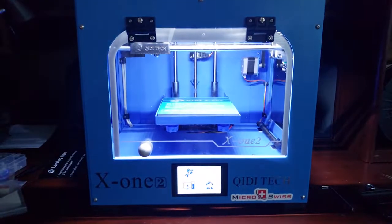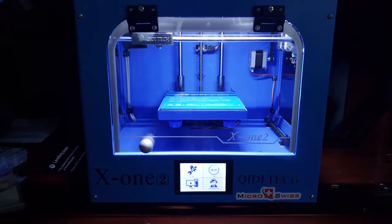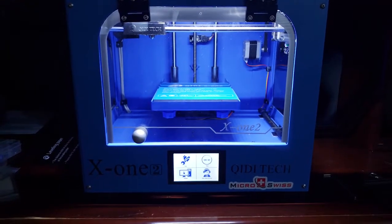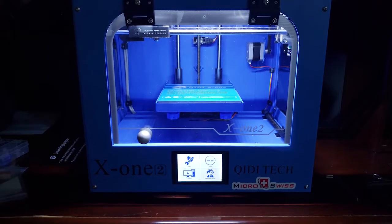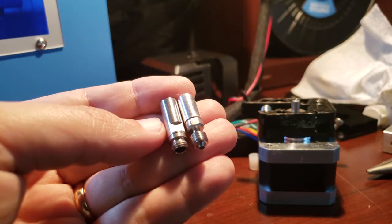Okay, in this video I'm going to show you how to install a Micro Swiss Mark X Hotend kit into a Qidi X-One 2. This upgrade will let you print with abrasive filaments and, like, nylon X and those tougher filaments that would normally tear up a brass hotend.